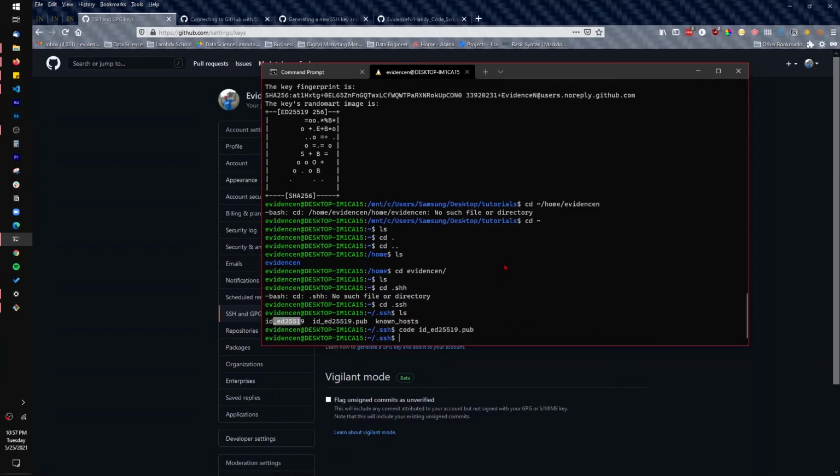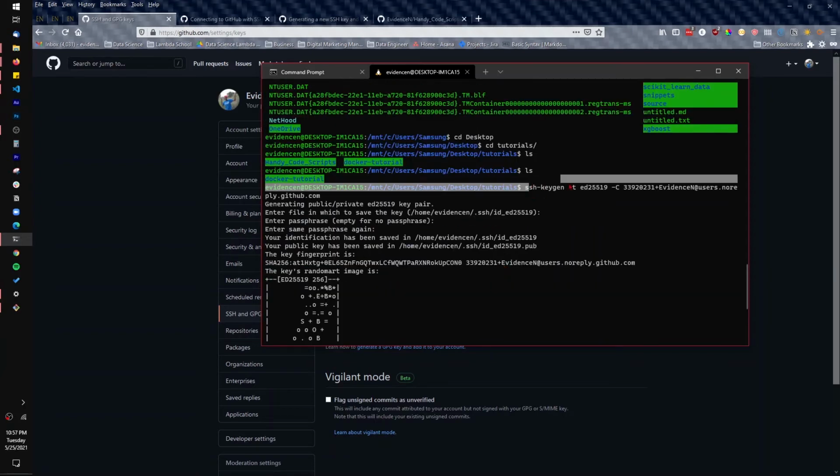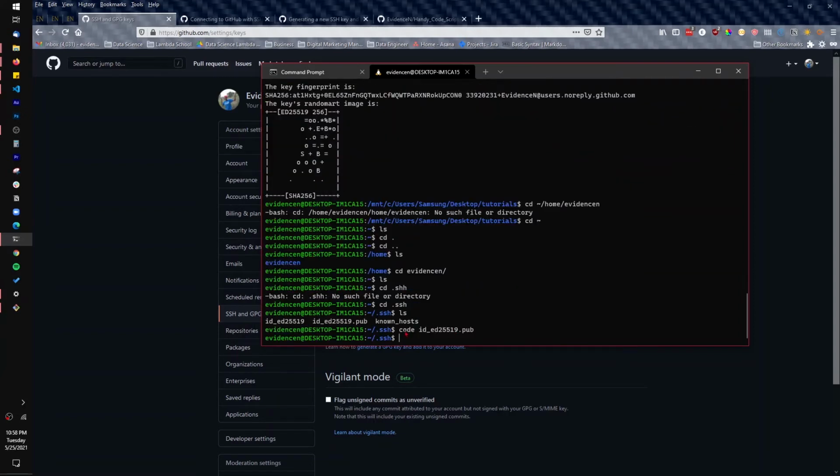So just to recap real quick, you run this code right here with your GitHub email address. You go to the directory that SSH was added. You open the public SSH. You add it to GitHub. And then the next step is to add the private key to your SSH agent.